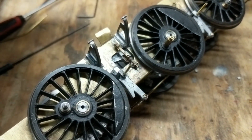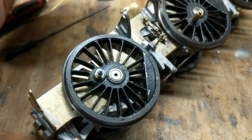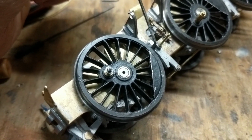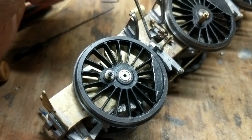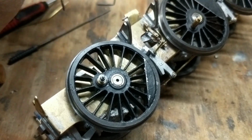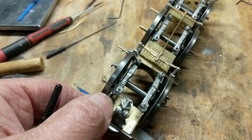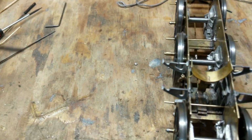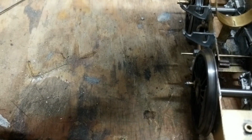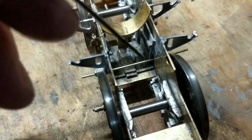What I did do was I thought, I can put a 12BA nut and bolt to hold them in place. Problem is, there's not enough clearance, virtually no clearance behind there, and it's going to fail with a coupling rod. So I learned the hard way, don't I always? So you see this rod here, the way I did it, I'm not saying it's the way, I got this rod, solder it in, put this rod through and solder it in on the inside.